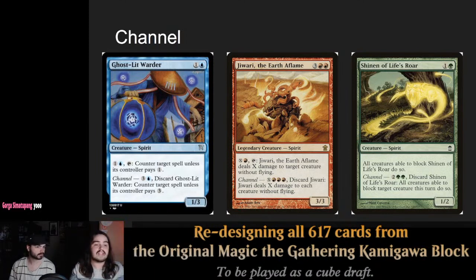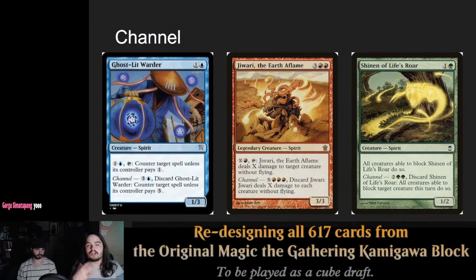Here's Ghostlit Warder telling you, I've got a Force Spike. I've got a lot to say about Ghostlit Warder when we get to it. Yeah, Warder, I said Wanderer too. So Ghostlit Warder is now turned into a Force Spike, and this is similar to a lot of them, though not all of them are this way when I've changed them. They go 1 to 3 for the effect, and 1 to 2 for the cost.